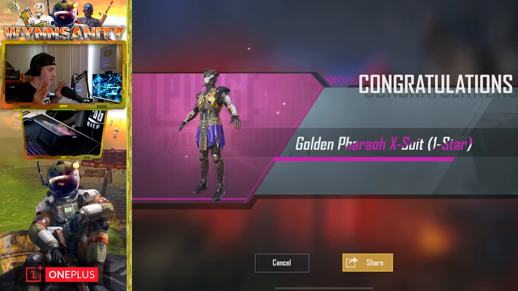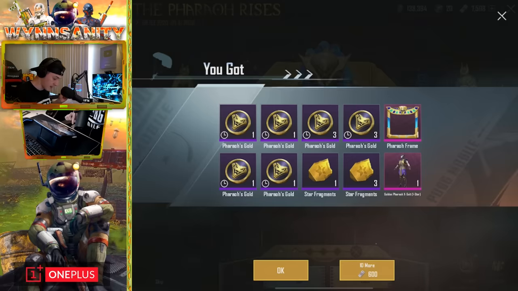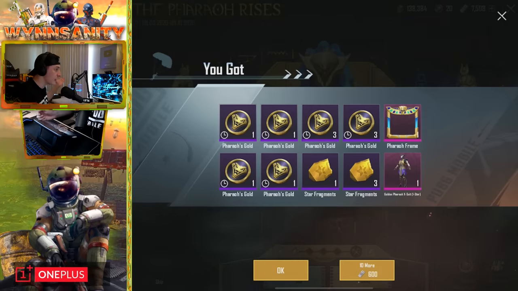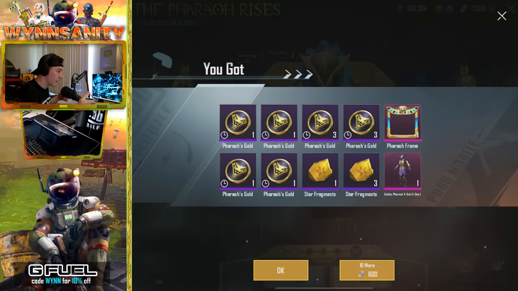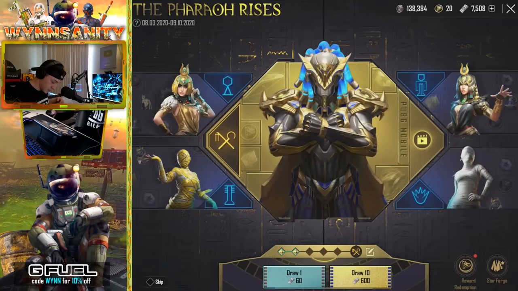What? That was still the first set of 10. Did we literally just get the X suit in the first set of 10? What? Why do I feel like that's crazy? Look at this luck. All purples, then we got a legendary, and then another legendary right off the bat. I don't believe this. Can I go somewhere to check these odds?